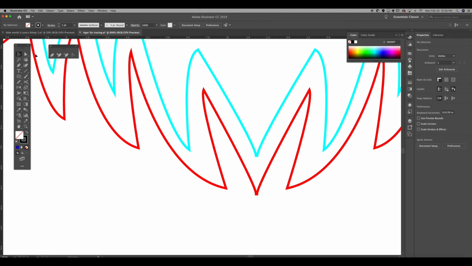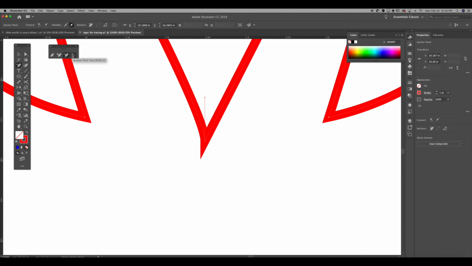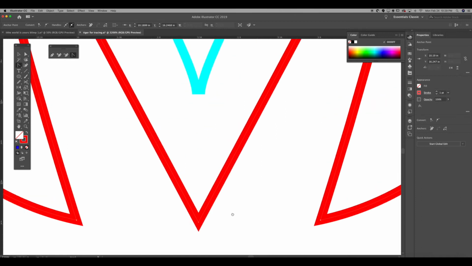If you go ahead and look, you can see that the 2 anchor points, if you zoom in close enough, are just kind of right next to each other. So what you want to do is remember this little menu, come up, delete anchor point, delete one of them, doesn't really matter, and then you do the anchor point tool, click, hold the space bar, and then you can move it, and when it snaps to the pink line, you know you're centered. So there you go, now you have a perfect triangular shape.